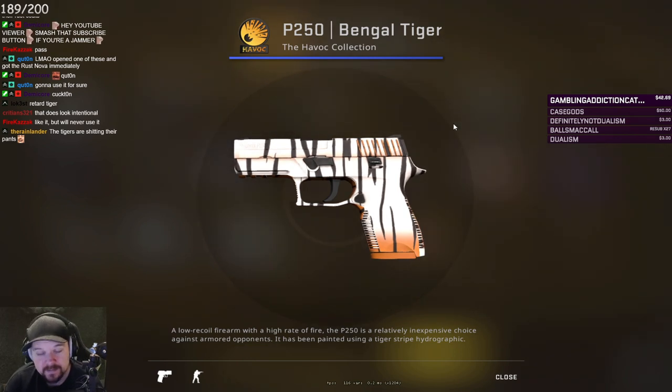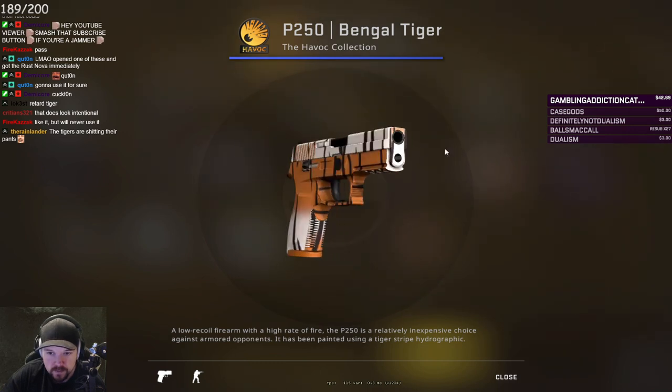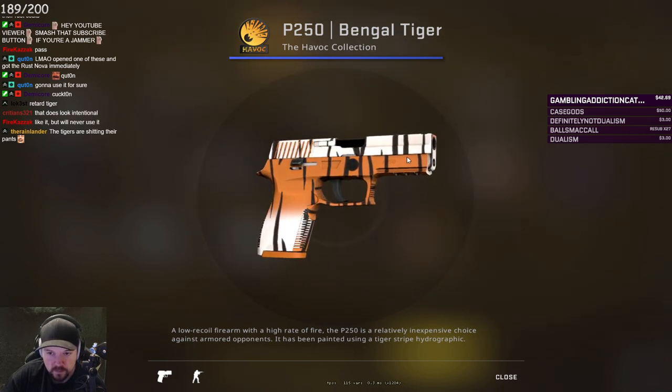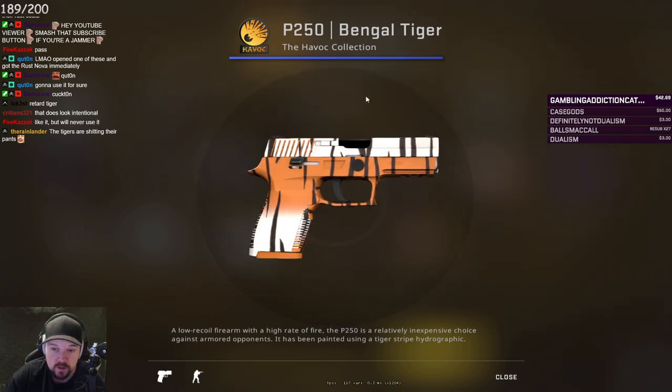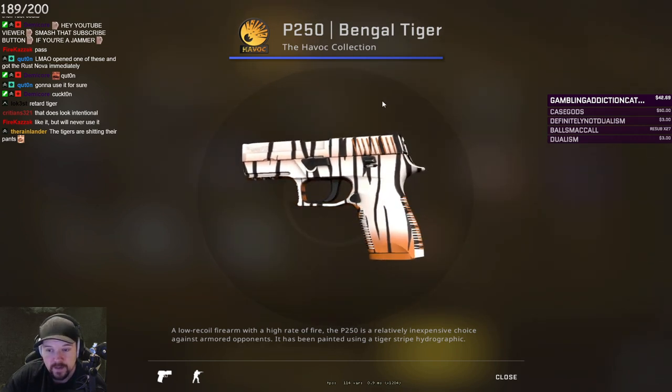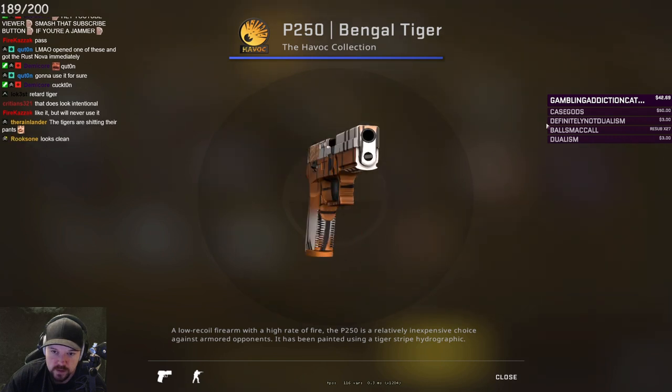I'll tell you why, because I have a feeling that this is randomized. I don't think every single one of them is going to look like this. I could be wrong, but I have a feeling it's going to be random patterns. So in some of them, you'll get the orange down here and the orange at top. Could be way off. But even if I am off on that, this looks really, really clean. This is going to fit a lot of people's inventory.